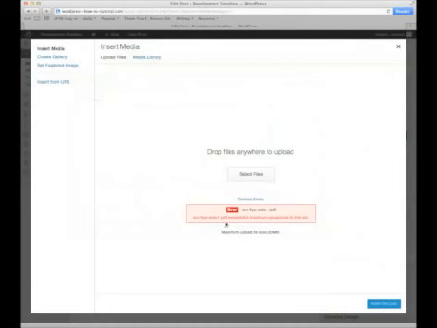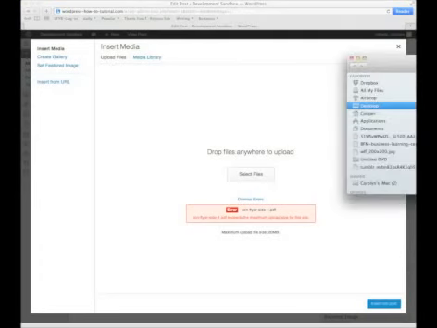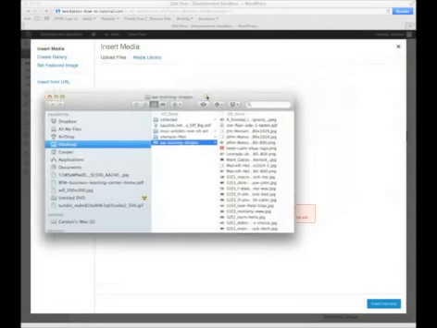It's notified me that previously I tried to upload a file that was too big. Remember I told you you have a maximum size limit, and it's telling me right here the maximum upload file size is 20 megabytes. The file I attempted to add before was larger. It will let you know if it's too large. I also was showing you that you can drag and drop.